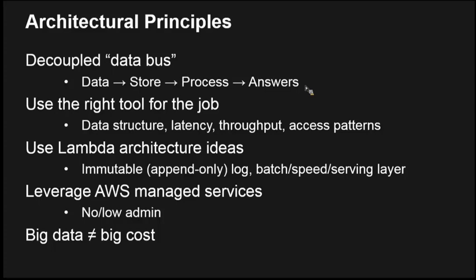We'll cover that. Also, when we build services at AWS, we build them to do their function extremely well at a low cost. And how do you choose the right service? I think you should be using the data structure or access patterns, and the latency and throughput characteristics of both the service as well as your needs to pick the right tool. I'm going to give you some guidance on how to think about that problem.